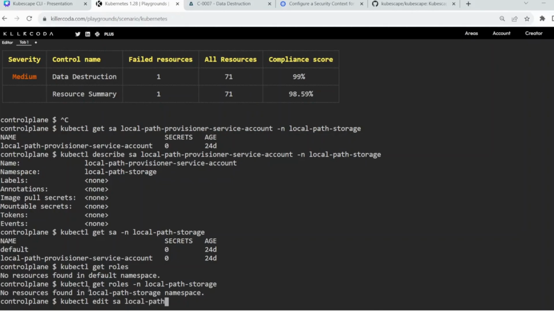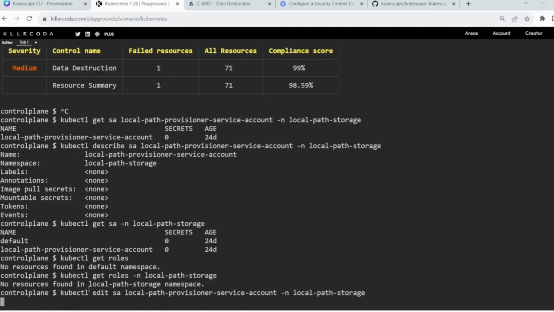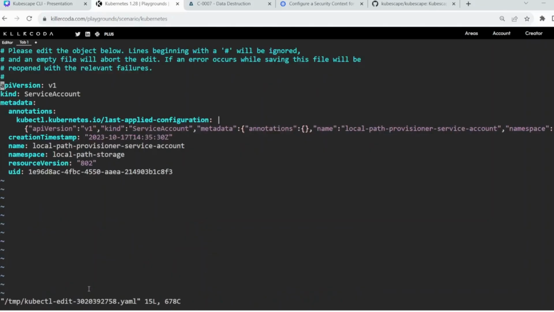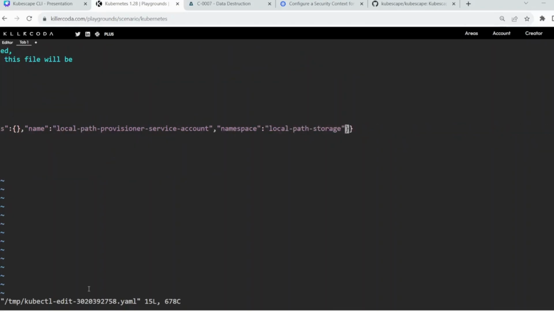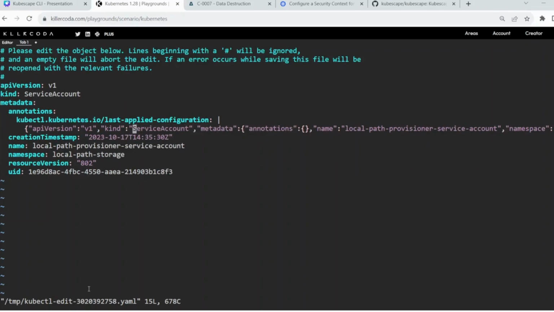Now again, I might run into something because this is a default out of the box. So in the back end, when you initiate the sandbox cluster, right, this is a default configuration. So I'm not too concerned, but I definitely want to see a little bit more about this, right? So the annotations, the resource versions. Now, when you see our place of editing here, namespace, right, local, kind service account.